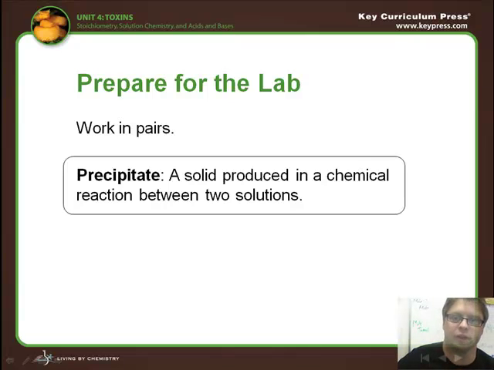Hello, it's Miss Christopher. We're going to talk today about the labs we did in class and discuss precipitation. Precipitation is when you have two ions in solution and their attraction for one another causes them to stick together and make a solid. A precipitate is produced in a chemical reaction when you have two solutions.